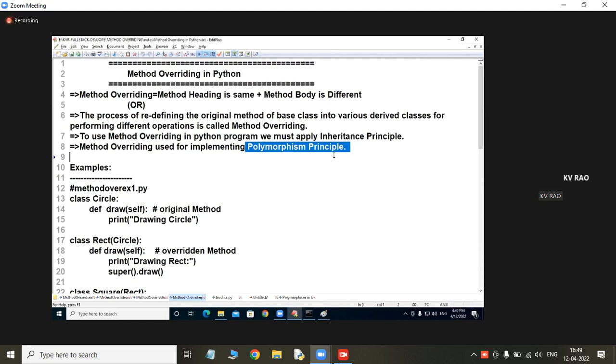Write a Python program which will calculate area of different figures such as circle, square.